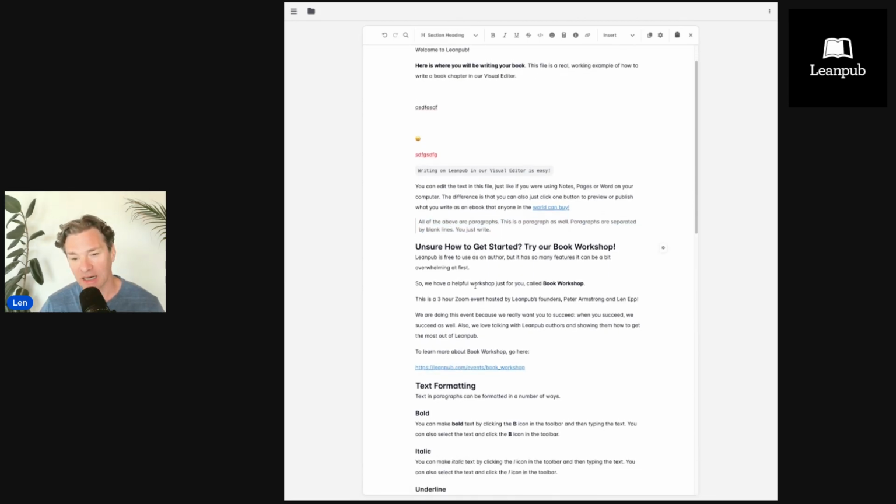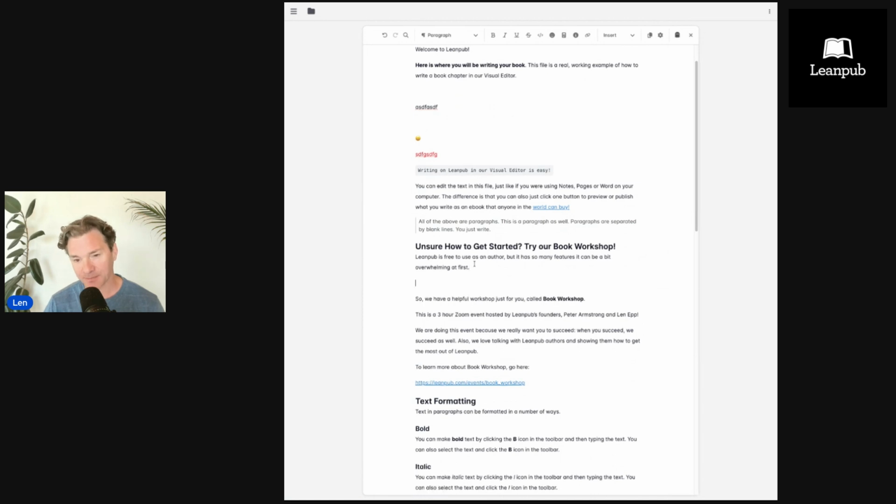One thing that you can do in the visual editor is insert things. There's a long list there, but it's helpfully spelled out in language rather than with icons. If you're writing a programming book or there's some programming code in your book, you can introduce a code block. You can upload an image relatively easily. You can upload a certain kind of diagram called a mermaid diagram. If you don't know what that is, ignore it. If you do know what that is, you're probably going to be pretty excited that we offer that.